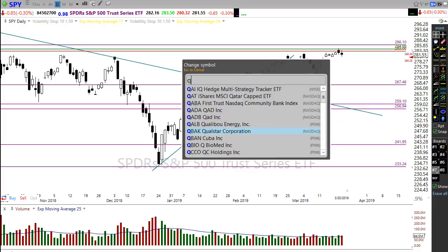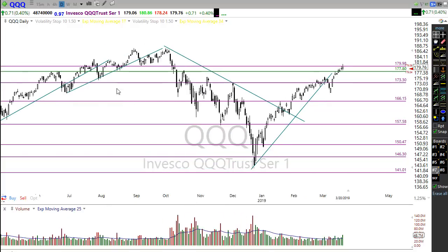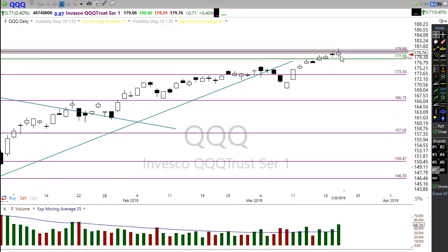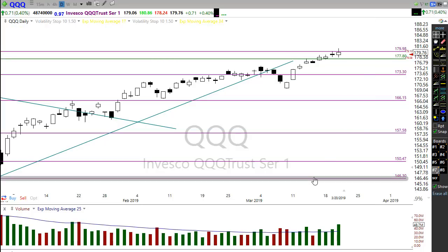The Q's are by far the strongest of the bunch. They have just rallied — basically we're in our ninth day of move, with a little rest day, but essentially nine days up in the NASDAQ. We're pressing against a resistance area in the chart. We tried to break through that yesterday and ended up pulling back before the end of the day. Earlier this morning it looked like the NASDAQ was going to attempt to open higher, but now futures are pointing just slightly lower. That may be a result of an earnings report or something along those lines.